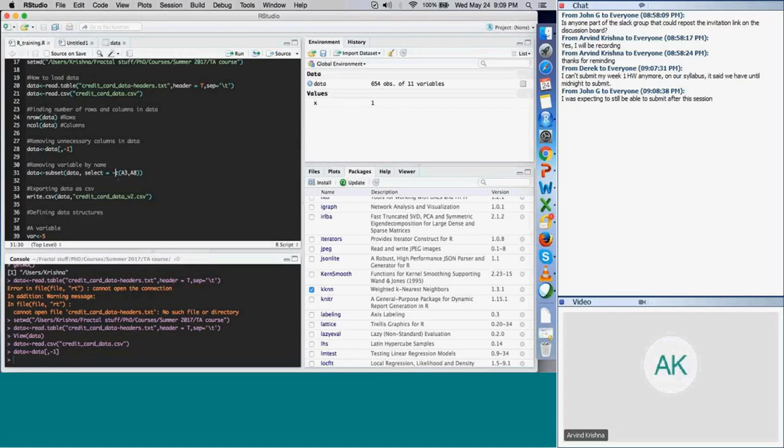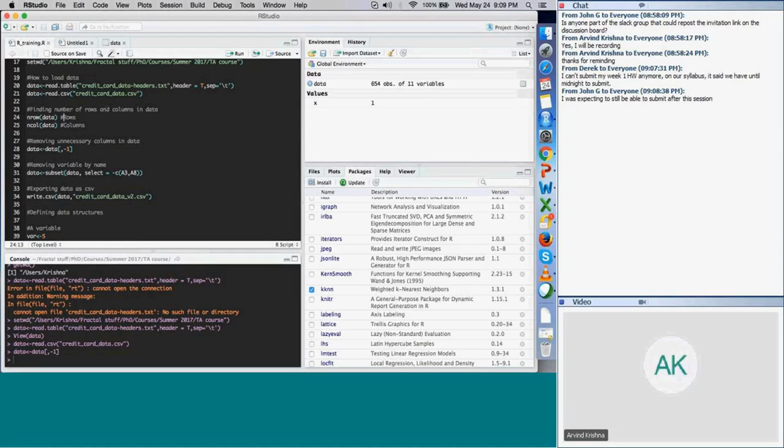If there is a minus sign before the columns A3 and A8, then these columns will be removed from your data set. If you have no sign, then only these columns will be selected in your set. So this is also a very handy function in R, which is quite useful.